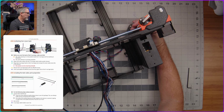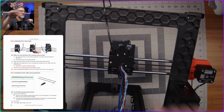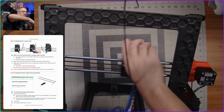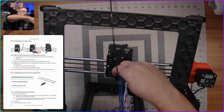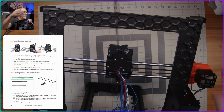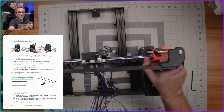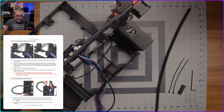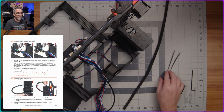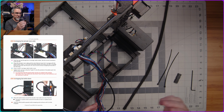All right, so with that screwed down in place, this is now the back of our X carriage, right? So this is the piece that we just screwed in place. It captures that last bearing that was up here at the top, and then all of our wires are coming out nicely here, and they will go alongside of this thing, probably in some sort of a cable wrap, which I assume we're going to install next. So let me grab those. All right, so for the first bit of cable management here, they've asked me to get this cable sleeve, 2 zip ties, this little printed part here, and that should be all we need.